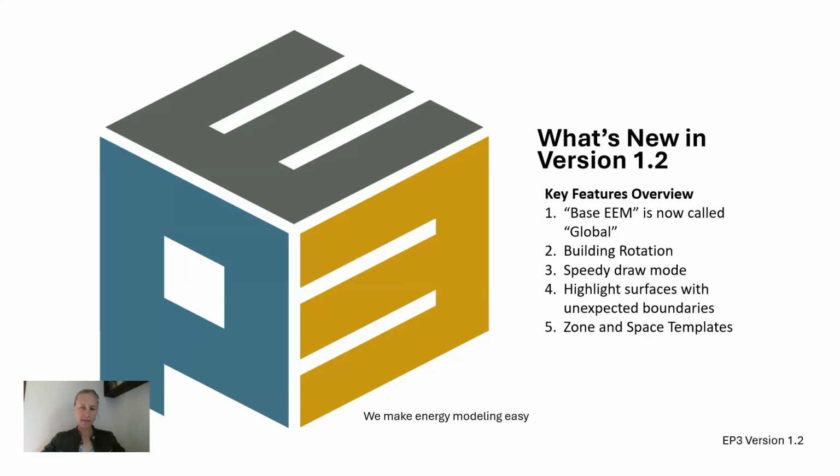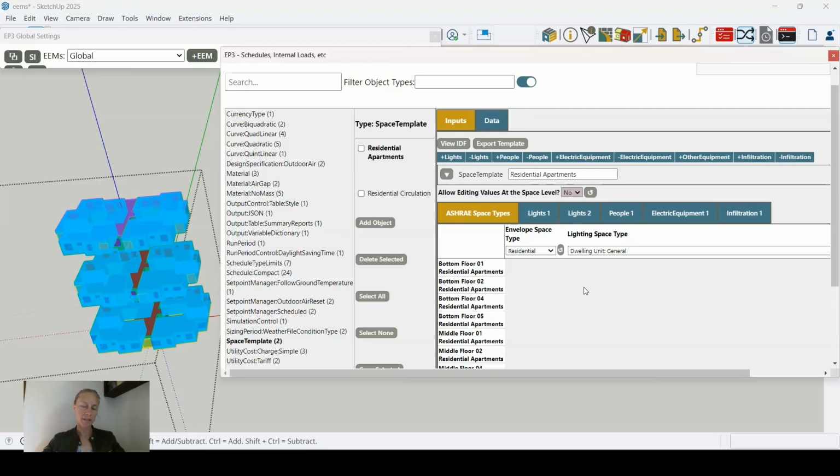Last but certainly not least, we have a new concept for zone and space templates. This allows you to define internal loads, zone sizing parameters, and thermostats in a grouped, more concise manner. Previously, when specifying internal loads such as lights, occupancy, electric equipment, and infiltration, you needed to have a separate object for each one of those internal loads, and they were linked back to the building geometry by assigning them to a space, a zone, a space list, or a zone list. We've simplified that, and we've created space templates and zone templates.